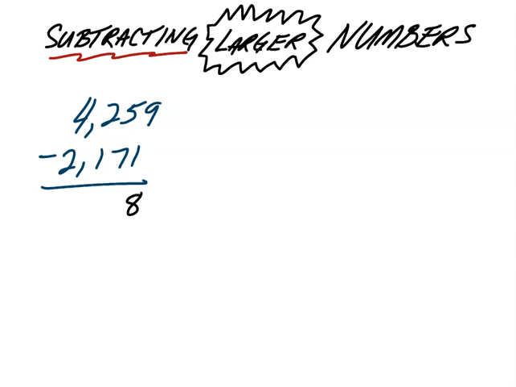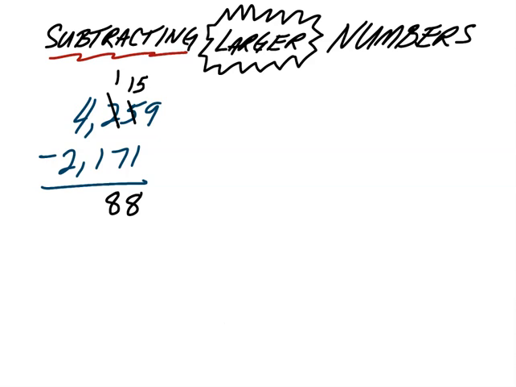Anyway, so I cannot subtract 7 tens from 5 tens. Therefore, I must go over to the hundreds place and do a little bit of borrowing. So I'm going to take 100, which if you recall is the same as 10 tens, and I'm going to take those 10 tens and add those to the 5 tens that are already there. That makes 15 tens, and now I can subtract the 7 tens. There you go, 8 tens left.